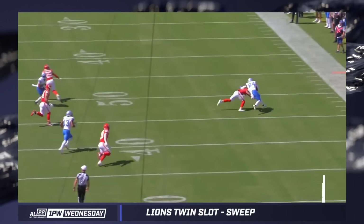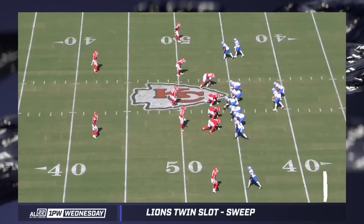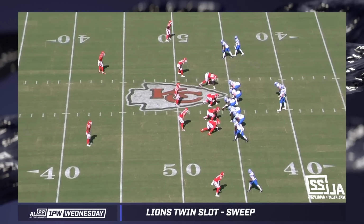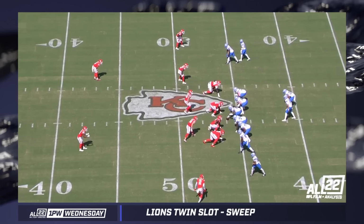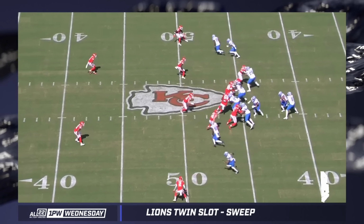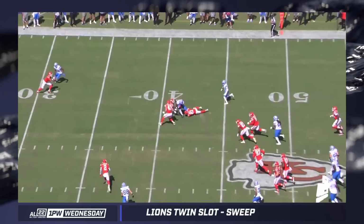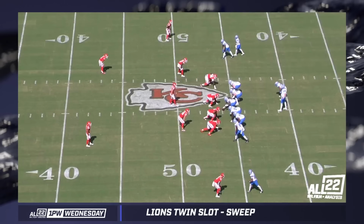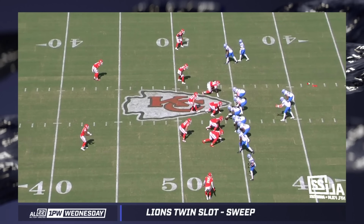So you've got starters on the field, second possession, when the Chiefs were able to get out to a 6-0 lead. Moving forward, third possession, still have mostly starters on the field for the Chiefs. Very similar formation, not twin slot technically, pro slot, but tight end into the boundary, running back to the field. This time you have an RPO. Back to the field, away from the tight end.